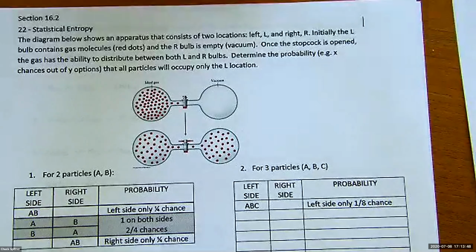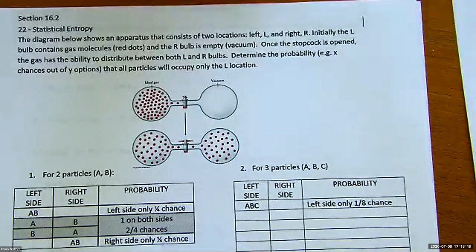So what I'd like you to do is to work out the situation for the microstates for 4 particles in 2 boxes. I've filled out a chart here for you already to make it easy. W is going to equal 2 to the 4th, which is going to equal 16. So there should be 16 microstates here. 1, 2, 3, 4, 5, 6, 7, 8, 9, 10, 11, 12, 13, 14, 15, 16.